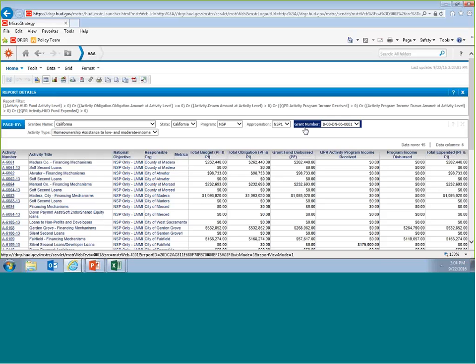Excellent. Okay, so subscriptions. Let's say you're in the finance office and you need data pulled at the beginning of each month. You need to prepare financial statements, you need to reconcile with your local systems, and so you want a report pulled for you every single month that just displays this information.